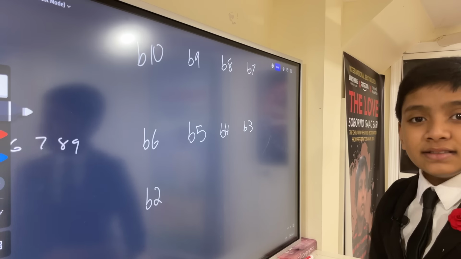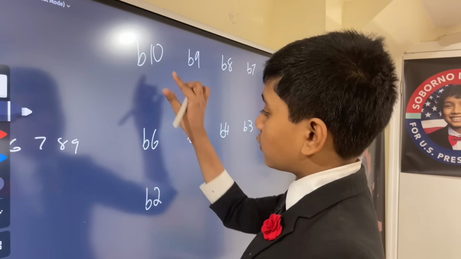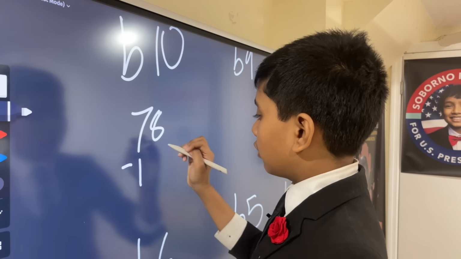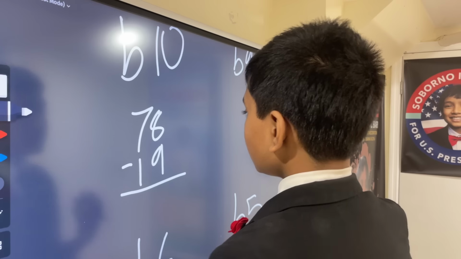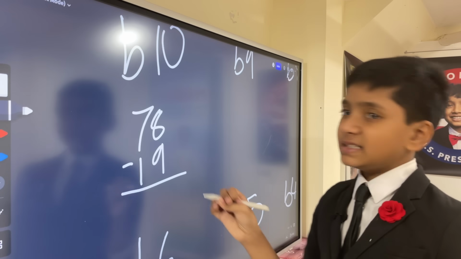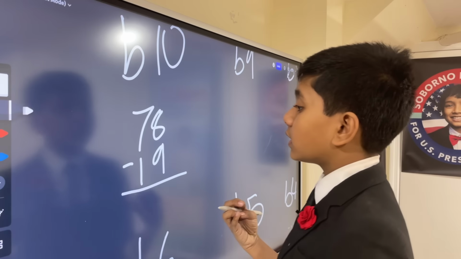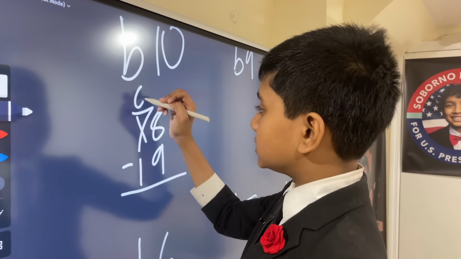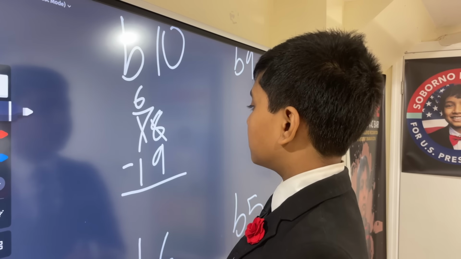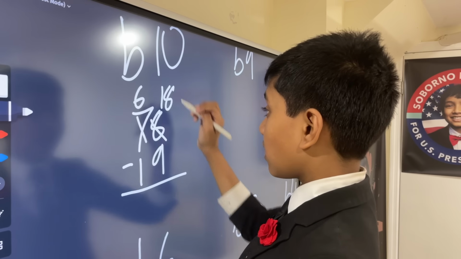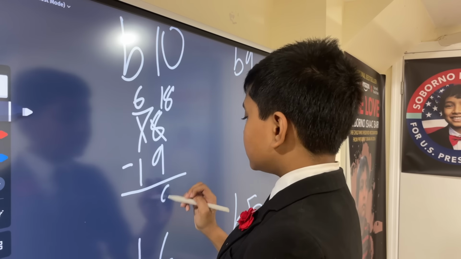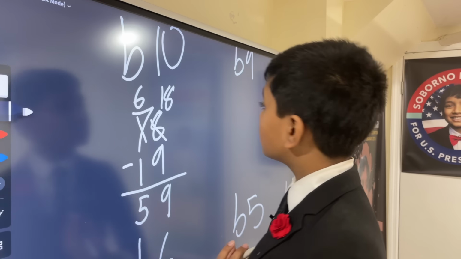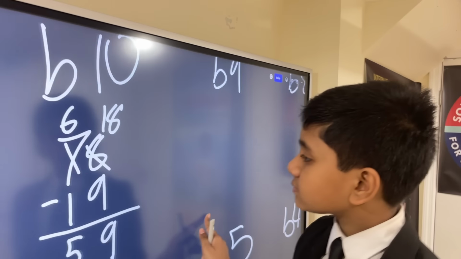Okay, so base 10, just as a starter, we all know how to subtract in base 10. Let's do, for example, 78 minus 19. Okay, so here, 8 minus 9, that's not possible. So what we're going to do, we're going to take 1 off this 7, so this 7 is going to become 6. This 8 is going to become 8 plus 10, which is 18. So 18 minus 9 is obviously 9. 6 minus 1 is 5. 59. That's simple.